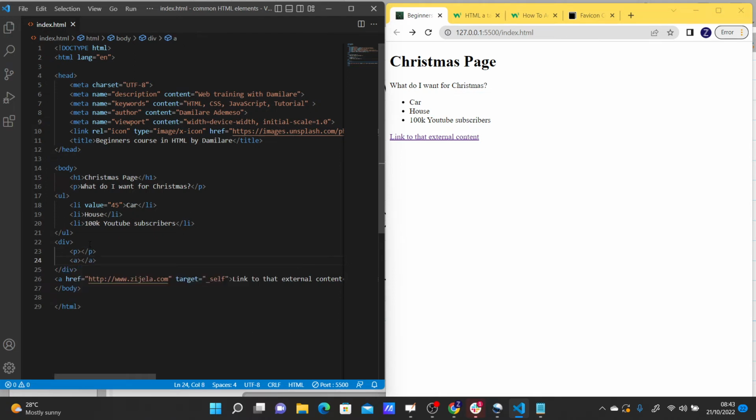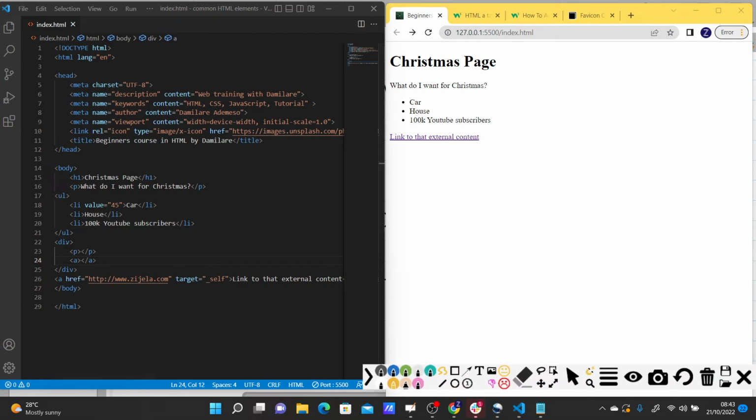The A, several other tags, and they are just one section. I could wrap all of them around the div tag. Div for division.